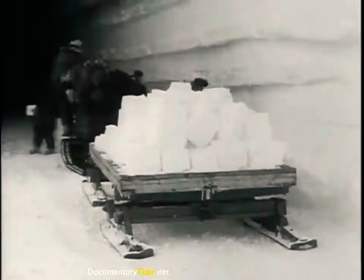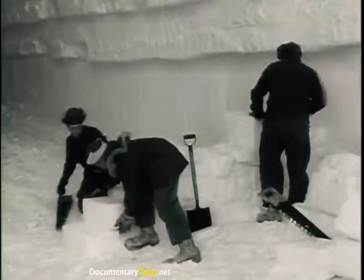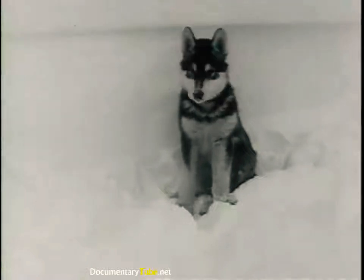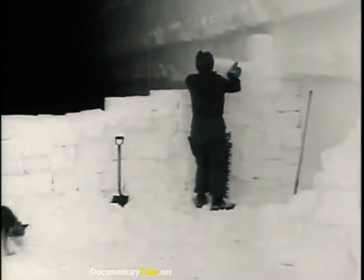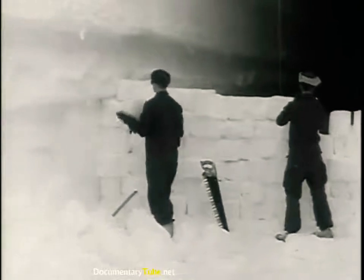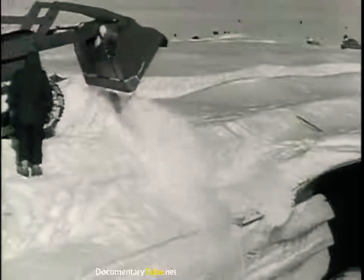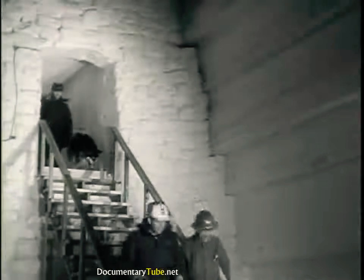As the major interior work within each tunnel was completed, the entranceway was blocked up with bricks of snow. It took about 2 days to build one of these walls. Once in place, these bricks would bond together into a solid wall, and only a small entranceway would be left. We then used a bulldozer to push loose snow into the doorway of the tunnel to complete the seal. Later, an escape hatch would be placed at the end of a small wooden form for an emergency exit. When it was completed, the entrance was weatherproof and serviceable.